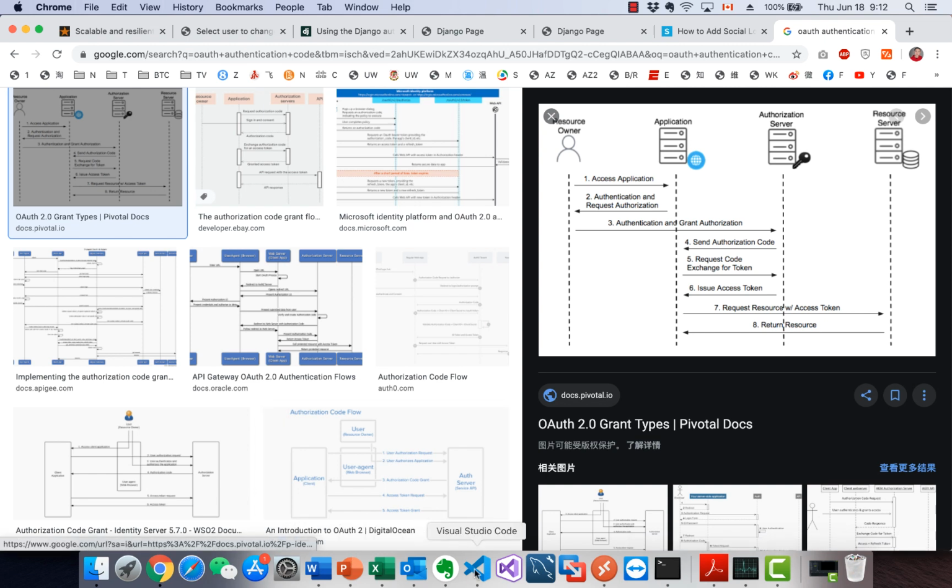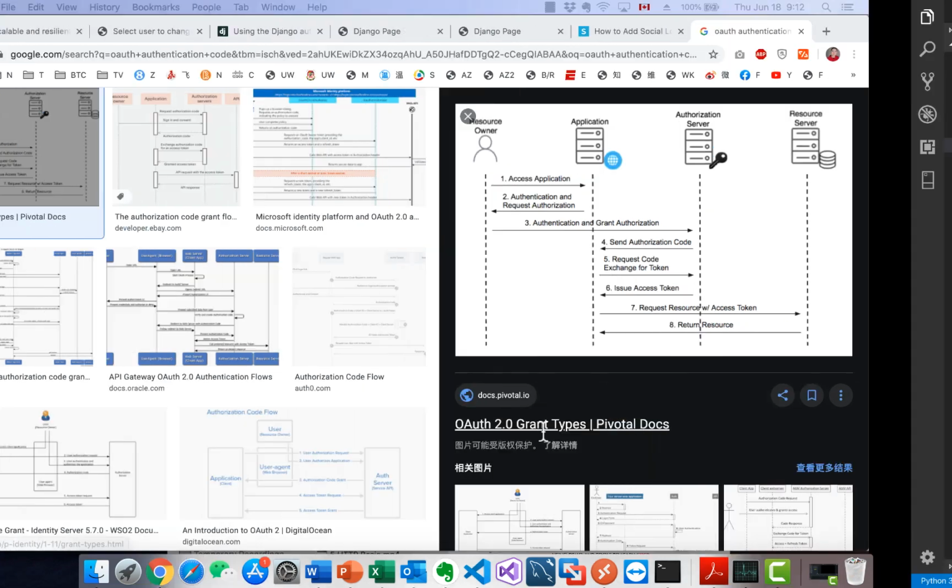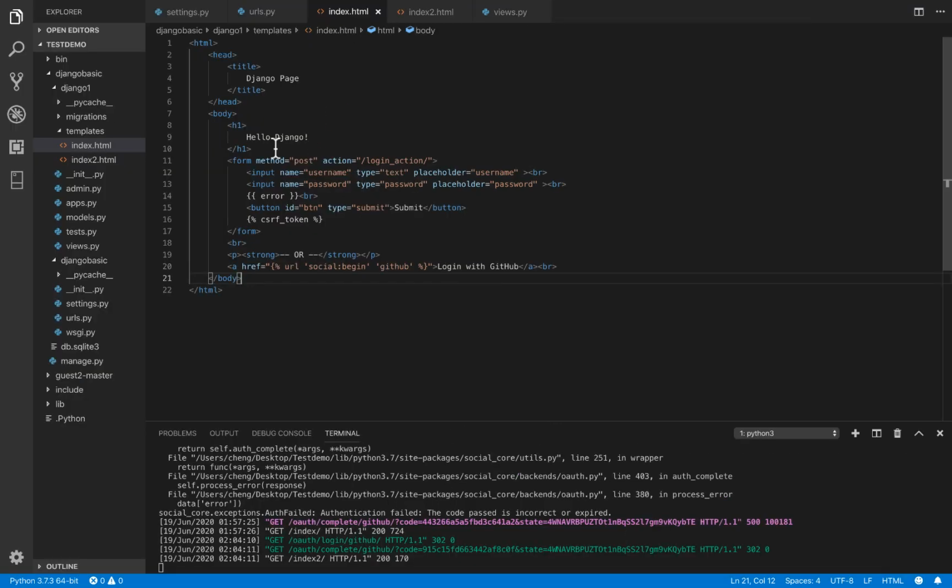Then we can take a look at the source code here. We just add some lines, which is limited, totally about 10 lines. First we start from the index, our homepage.